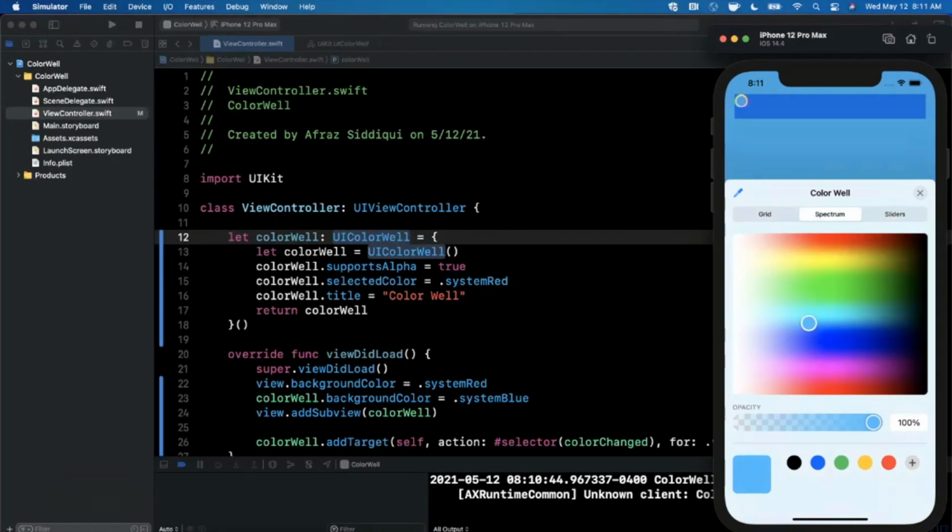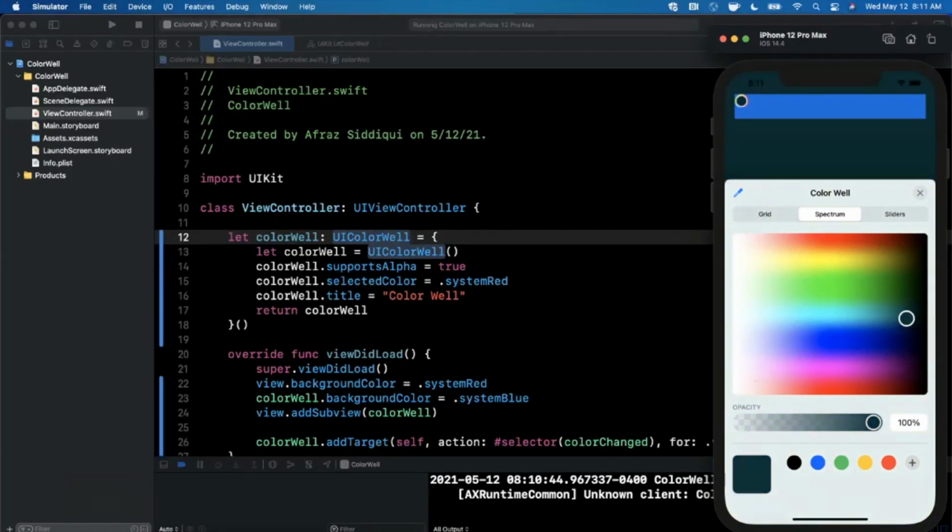And if you take a look here, you can change the selection style. I personally prefer the spectrum here because it's kind of cool. You can click and drag around, or tap and drag your finger around, and you see it changing in real time in the background, which is pretty nice.